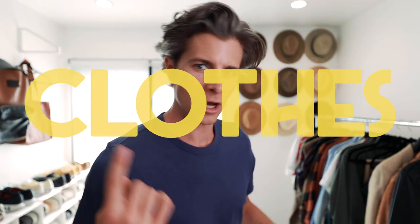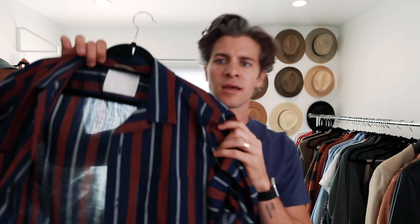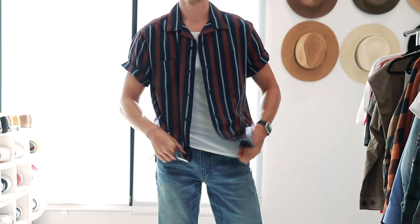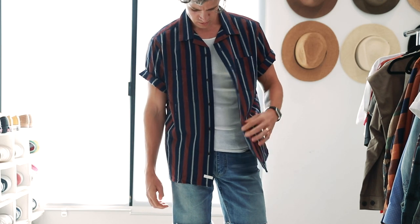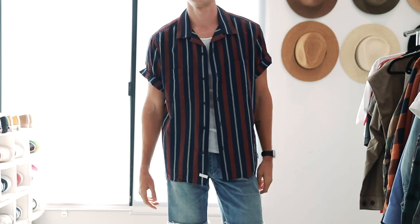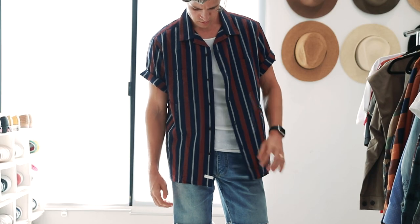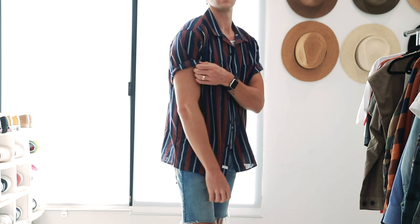First, let's talk clothes. The first thing that I've received that I'm loving is this linen striped short sleeve button-down shirt from Banana Republic. They just recently reissued a bunch of old vintage pieces that they updated with some modern touches. This is one of those shirts that's just perfect for summertime because you can layer it or wear it by itself. I've shown you guys tons of different ways to style short sleeve button-ups.